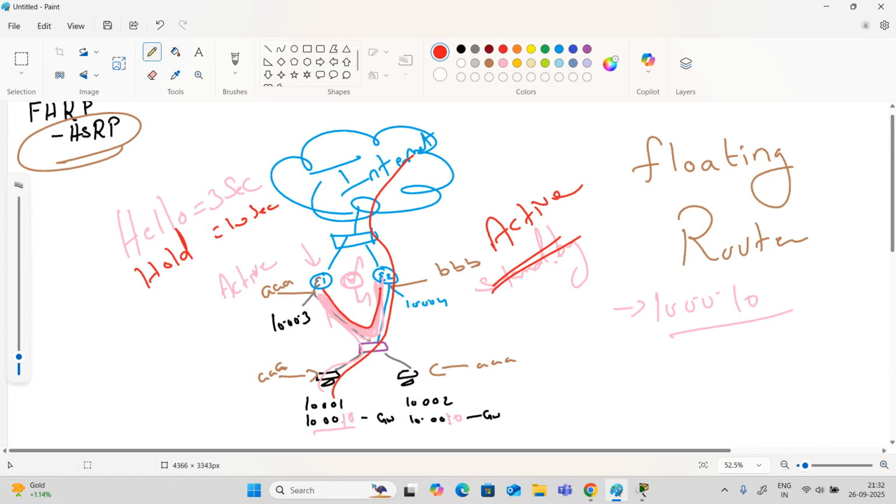We have a floating IP and floating MAC address provided by HSRP. This is the work HSRP does. It provides a floating IP address and MAC address so that it can float between active and standby, and when the active goes down, it makes the standby active.